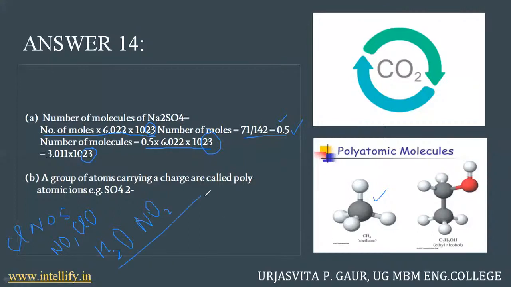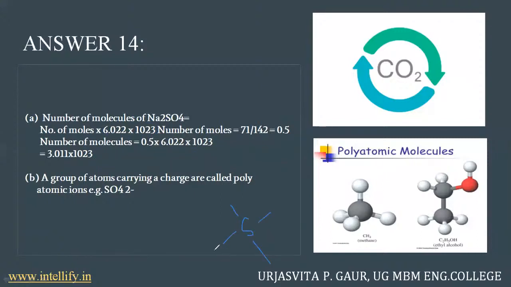And also when it comes to SO4, SO4 minus 2. Now, balance is not what we are concerned about right here. We have S, which is connected to 4 oxygens. This is just the general structure. You have double bonds here as well, but we are not going to go into those details right now. We'll just consider that you have S, which is bonded to 4 other oxygen atoms, so that makes it a polyatomic ion.